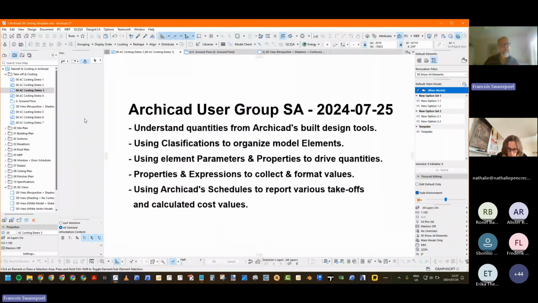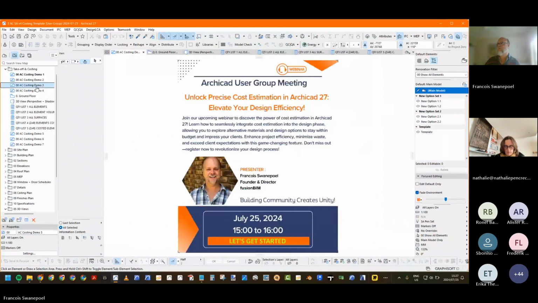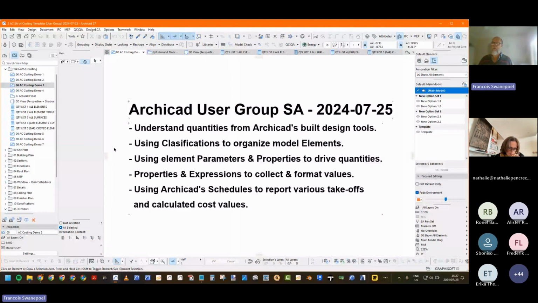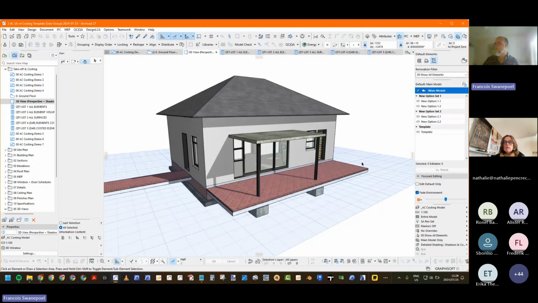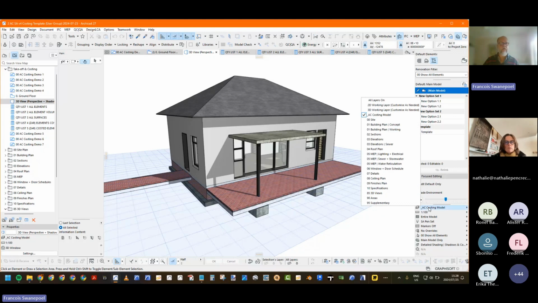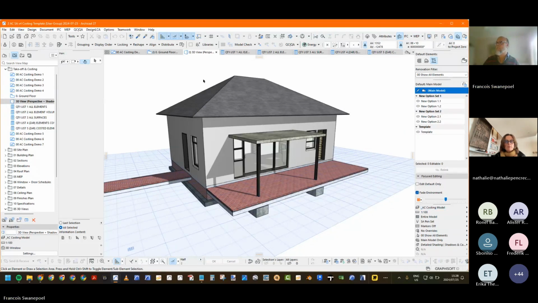So for that purpose, I'm going to go to the next file as I've set it up for this process. And we are now at the same place as that other file. You see it's the exact same model. One thing that I did here is just create a layer combination to hide certain elements that we'll not be working with. For example, the mesh of the side. The next thing that we need to do is then also bring in schedules.